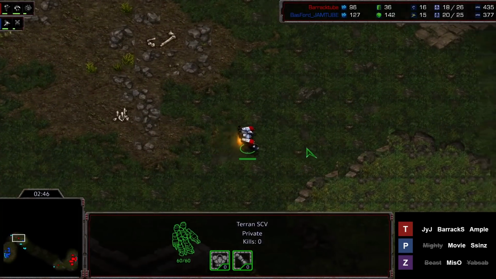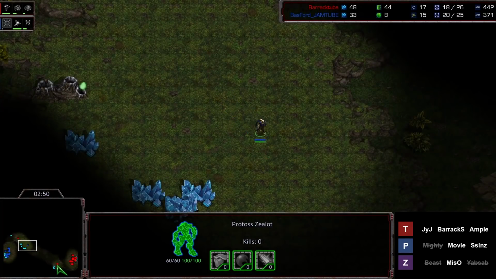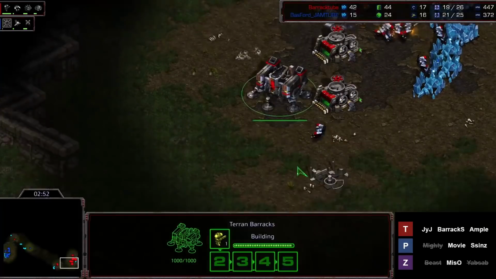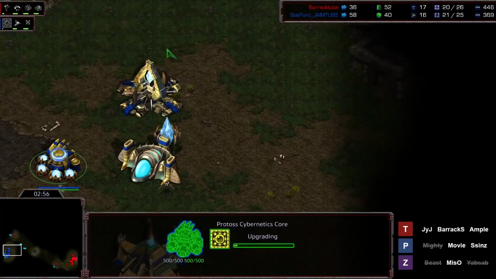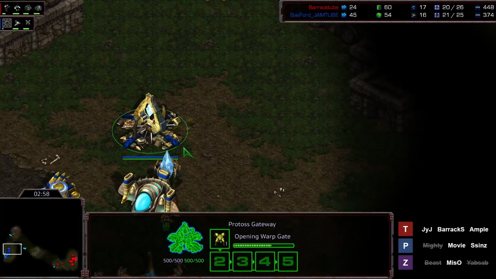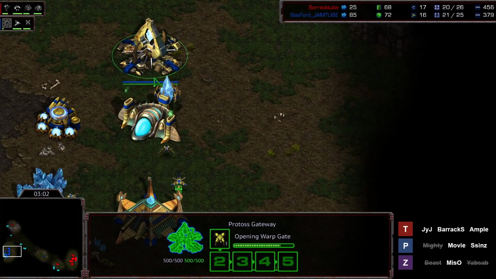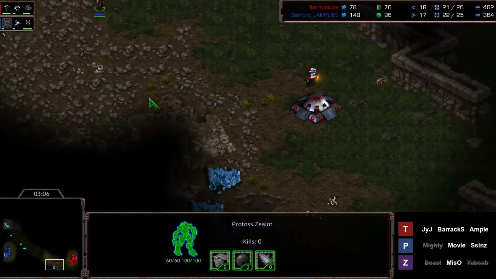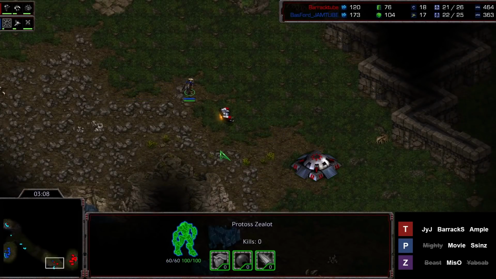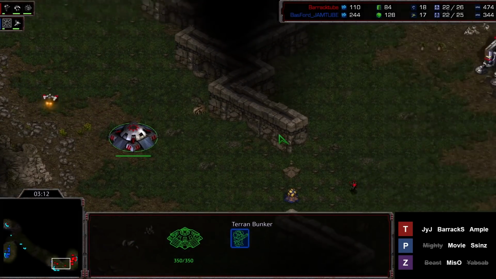Now, the SCV did scout Movie first, follows that Zealot for a little bit, already a bunker on the way. I kind of like this very fast-forward bunker because it seems like what we're seeing here from Movie is that he does want to go for that early pressure play, right? Like, it's one Zealot directly into Dragoon. So if he can get over here before a bunker, it's a little bit hard to get one up. But we do get that bunker immediately.